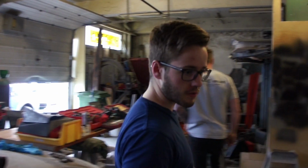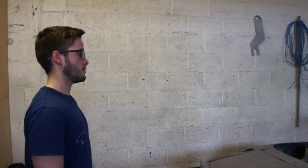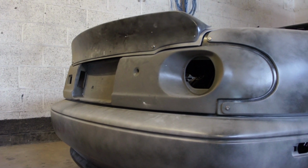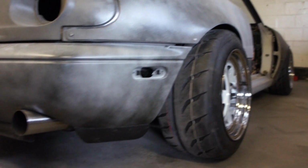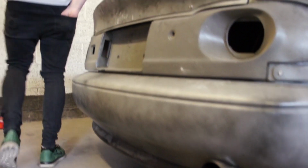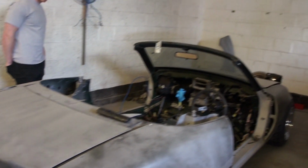You're waiting for a dash, aren't you? You're going to get the wrong dash option. I've got two at the moment, but apparently the wiring changes quite a lot over the years, so the two dashes that I've got are both slightly wrong in the wiring harness, and I wasn't clever enough to save the wiring harness off my old dash. Is this one an import? Yeah, that's probably where the problem is. The other two dashes I've got are off imports, apparently, but they're a little bit different. It's too much of a job to modify the wiring harness to make them fit. I think you'd have to get the proper plugs and connectors anyway.